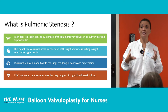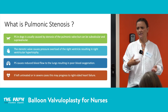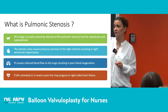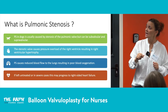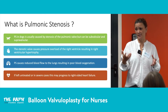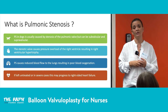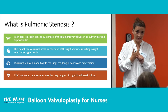Owners may report reduced exercise tolerance, or in puppies, that they tire abnormally quickly. There can also be collapse or syncopal events due to poor blood oxygenation. If left untreated, especially in severe cases, pulmonic stenosis can progress to right-sided heart failure, with animals presenting with ascites, increased hepatic pressures, and severe cardiac arrhythmias. It is really essential to diagnose pulmonic stenosis and get it treated.